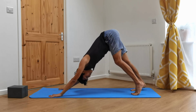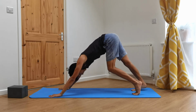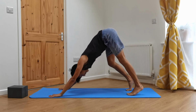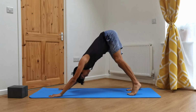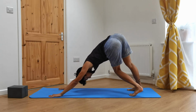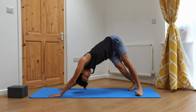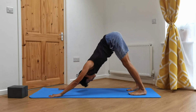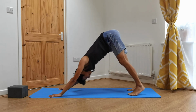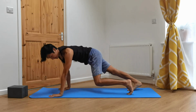So as yoga teachers, we try our best to communicate cues to facilitate a safe practice. But it's impossible for cues to be able to cater for everybody and everybody's practice. You can sway your hips side to side if you want. And so if something doesn't feel right or sound right, then it might not be right for you. And I encourage you to ease out of it, whatever you're doing. Take a step back and try to understand how the cues translate to you.